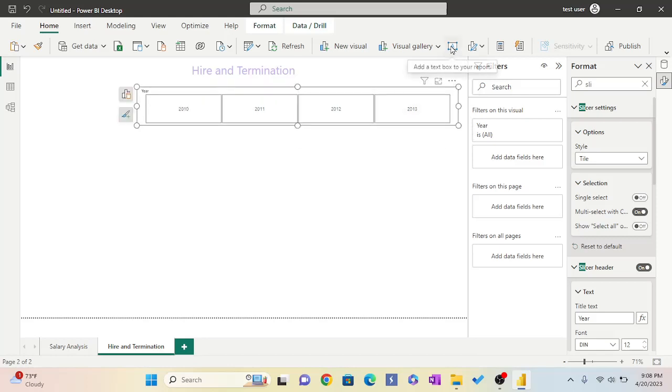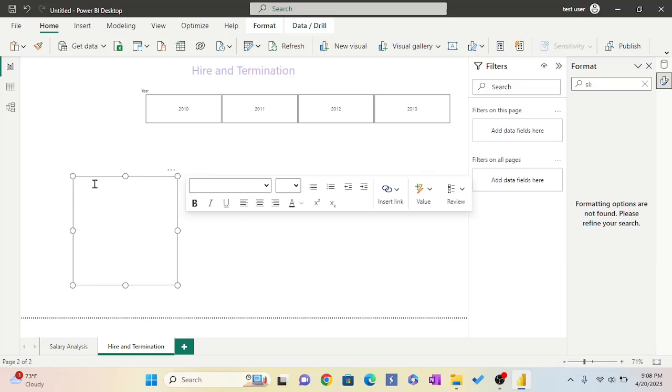Now I'm going to again put select the year, and yes, I have to change the size.